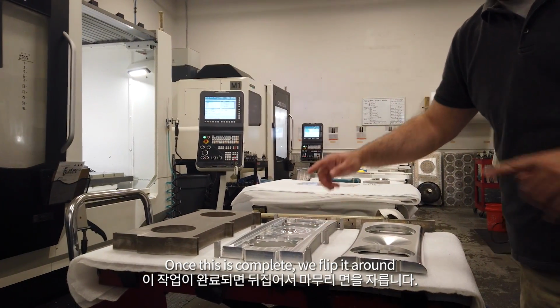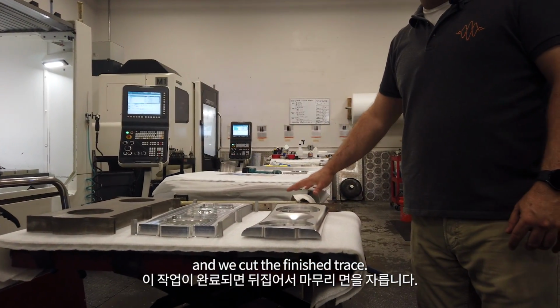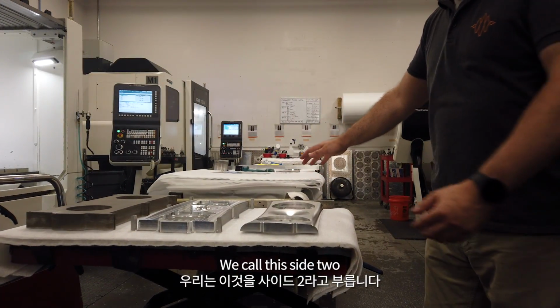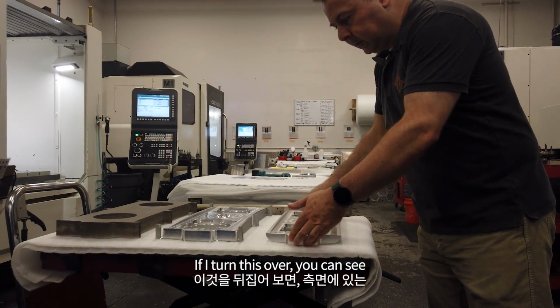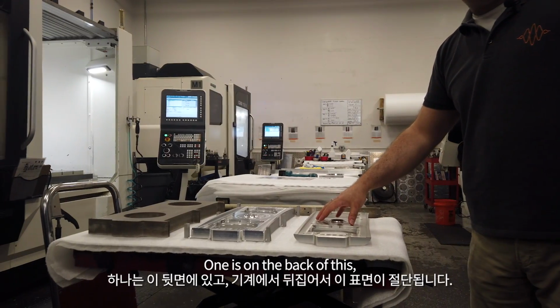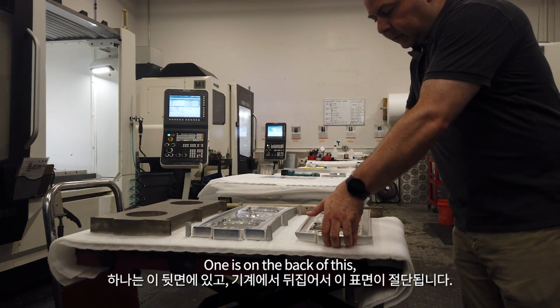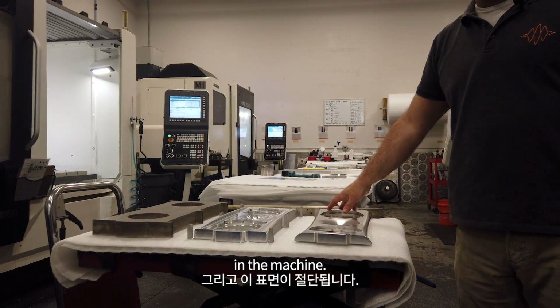Once this is complete, we flip it around and we cut the finished face. We call this side two. If I turn this over, you can see all the cutting that's in the side one is on the back of this, and then it's flipped around in the machine and this surface is cut.